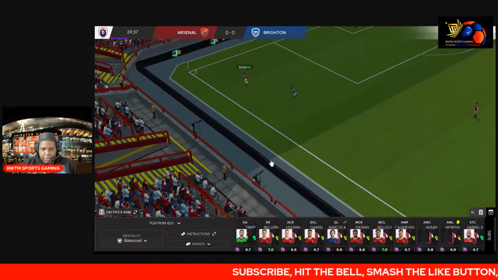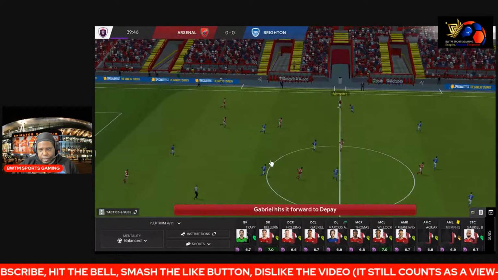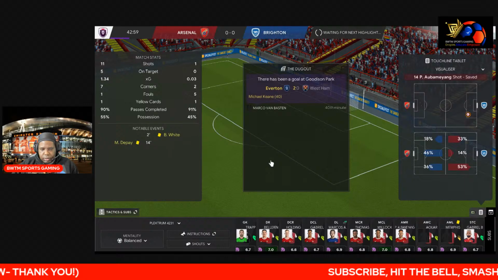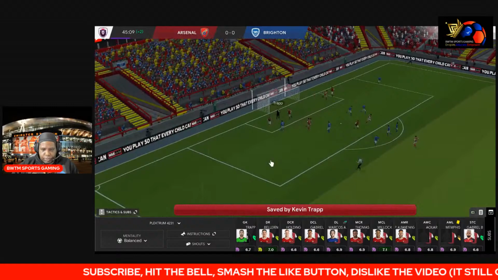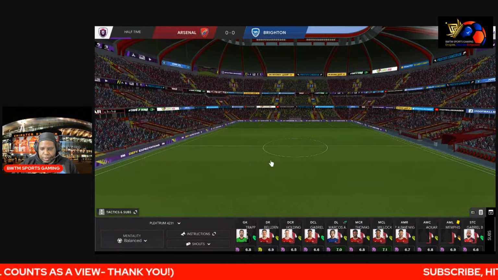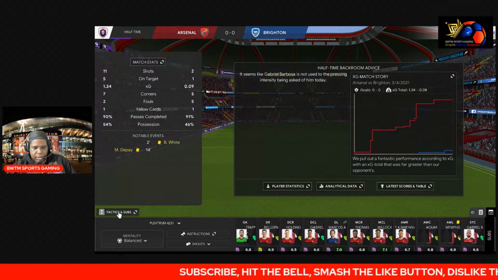Trap, nice. Let's move it now. Nice, Memphis. Willock, back to his best there. Aubameyang. Gabriel's not playing great today. Lallana's ball. Safe from Trap. Here's Barbarossa. What can he do now? He's had the opportunity. Good tackle there. He's not looked great up front at the moment. Memphis has not looked great down the left-hand side. He looks a bit shocked, to be honest.